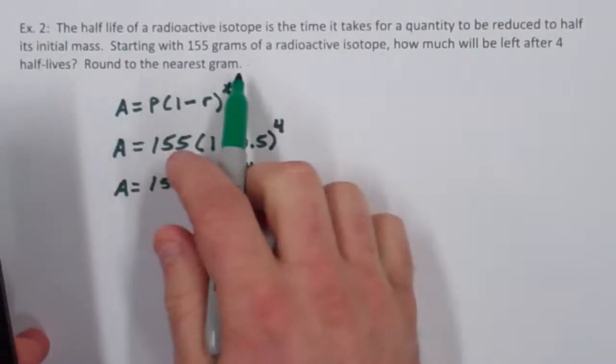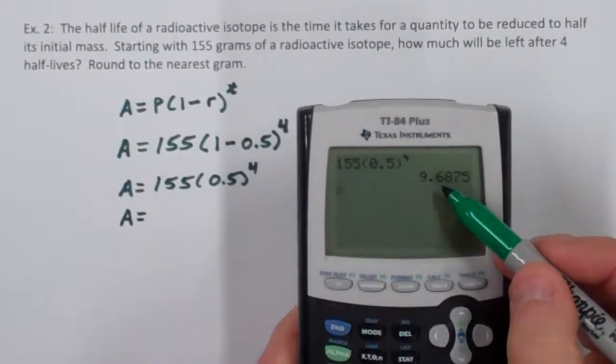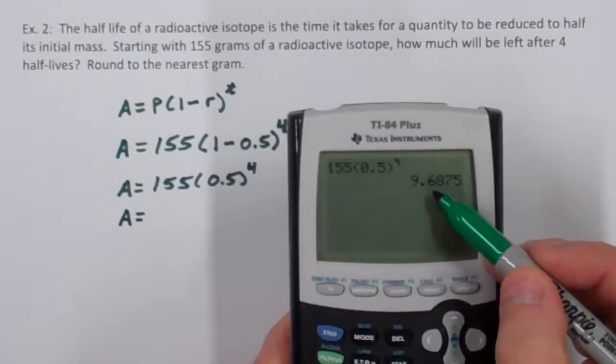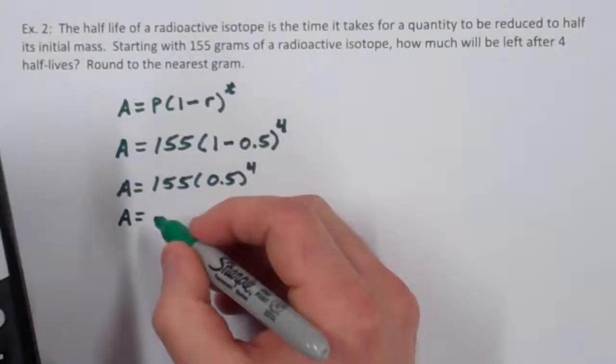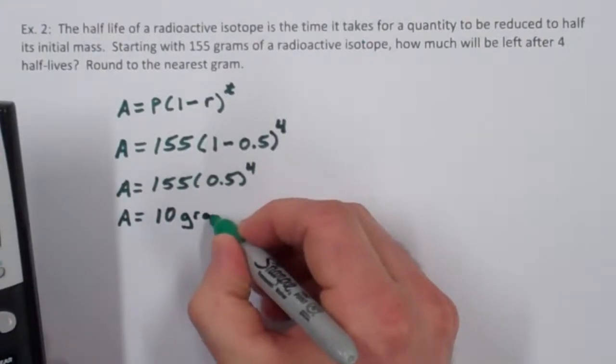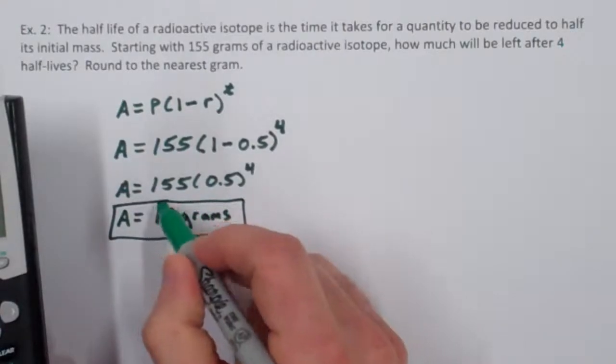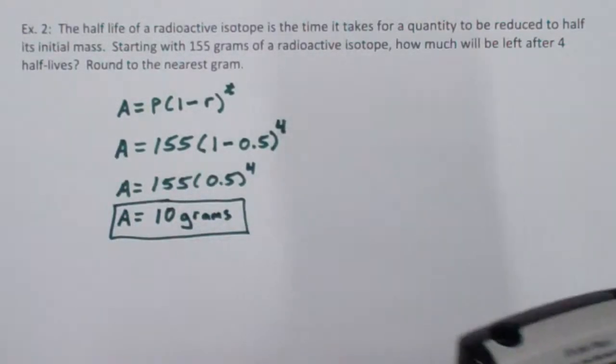We're asked to round this to the nearest gram though. So the nearest gram, we're going to look at the tenths position, or the first place after the decimal. It's a 6. So we're going to round that 9 up to 10. And you could just use G, I suppose, or if you want to put grams there, that's fine. And you should list what the unit is there.